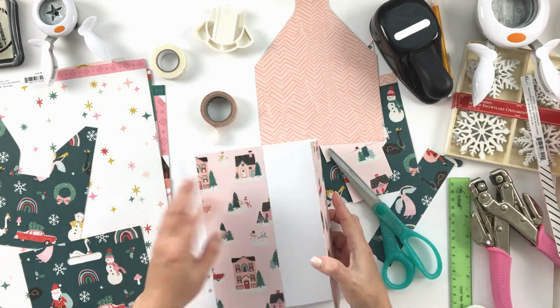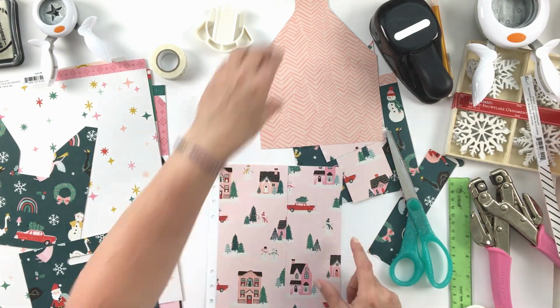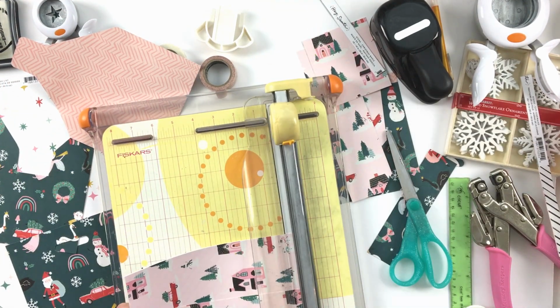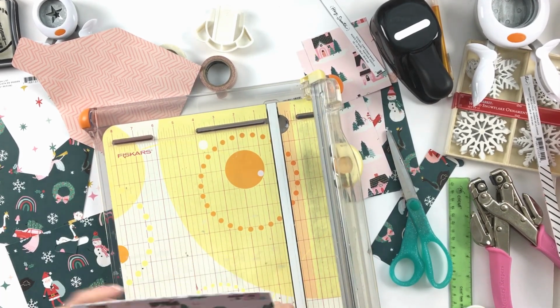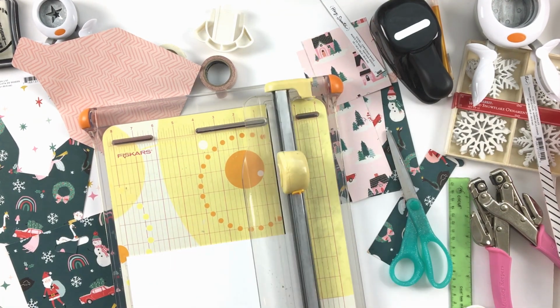And I'm just excited about this. I think this is going to be great. You can see the space on the inside for photo, for journaling. There's really lots of real estate in this one little flip out page. So that's kind of fun, and lots of possibilities.